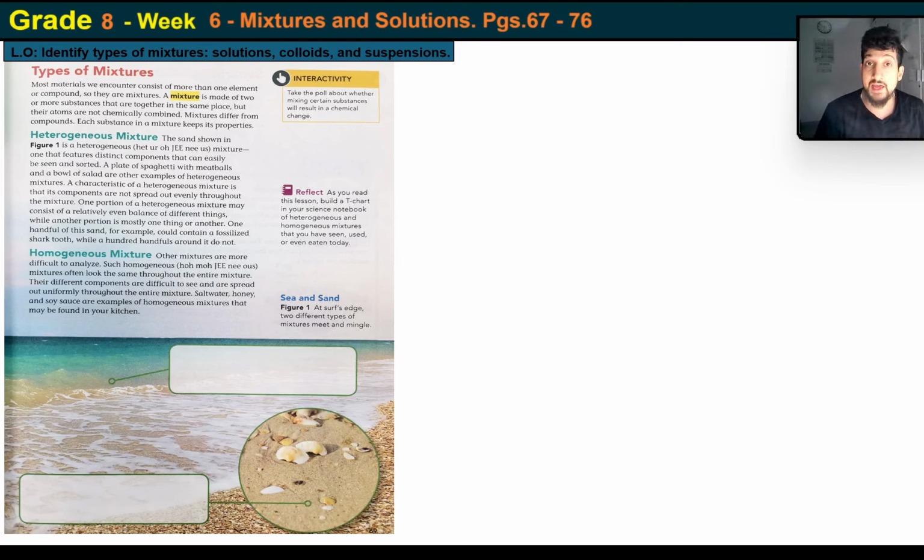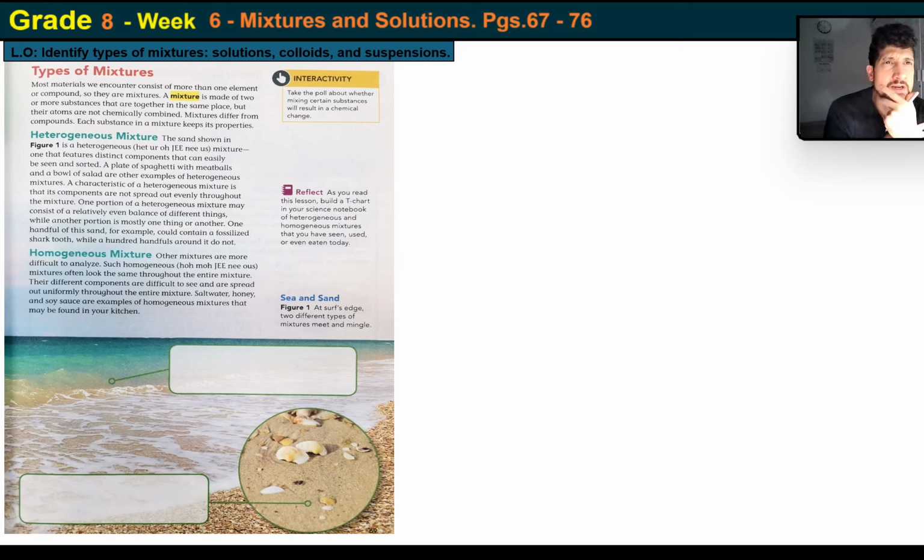Whereas things that are heterogeneous, things that are separate, that are different. So here I've got a mixture of oil, cumin seeds, and water. And that is heterogeneous, right? Because it's different. It's distinctly different to my eyes. Another example would be a fruit salad. A fruit salad, is it different throughout or is it uniform throughout? It's different throughout. We've got different colors, we've got different textures, we've got different materials. A fruit salad is heterogeneous.